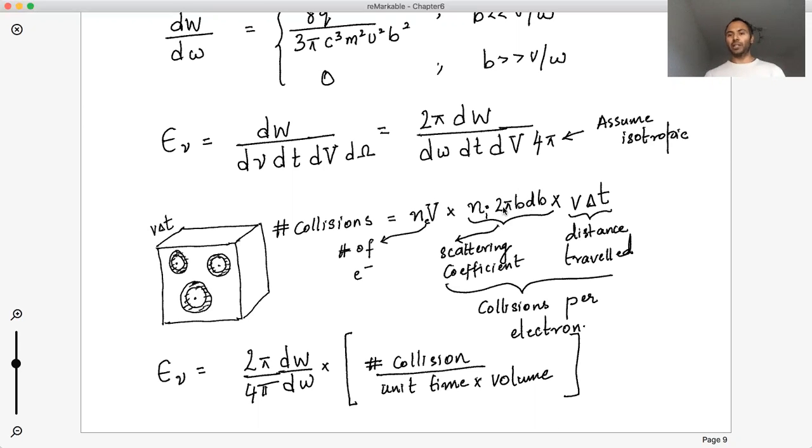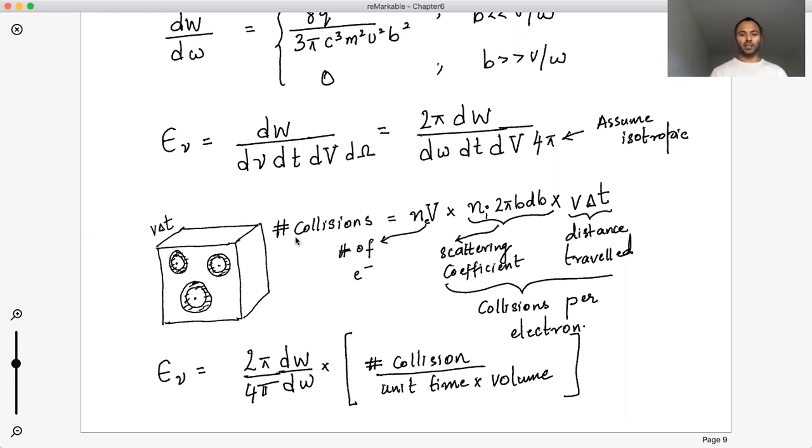So this is per unit distance. This basically tells you the cross-section for scattering per unit distance traveled by the electron. And then I'm going to multiply it by the distance traveled by the electron. Then now I basically have the number of electron collisions, right? This is per centimeter, this is centimeter. So here I get total number of electron collisions. Again, I multiply that by the total number of electrons which are moving in this volume. So I get the total number of collisions, right?